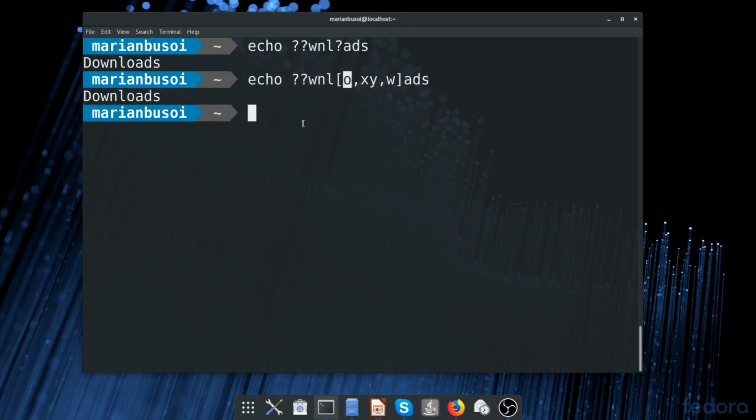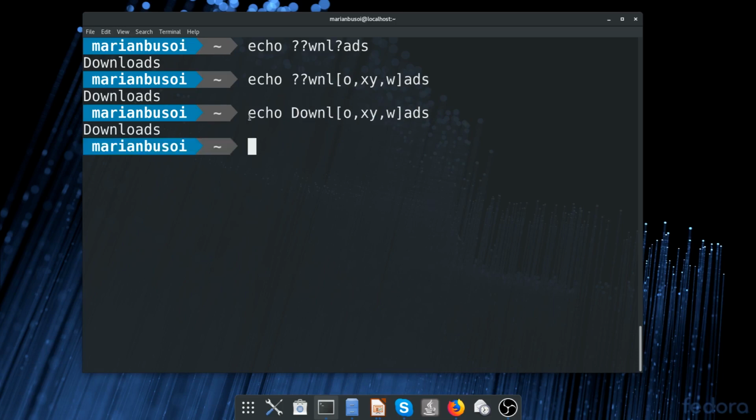So let's just make this prettier and get rid of the question marks here. So this will basically look for downloads or for down L XY ABS or for down L W ABS, and it will match downloads because that's the only directory that we have from all of these three.